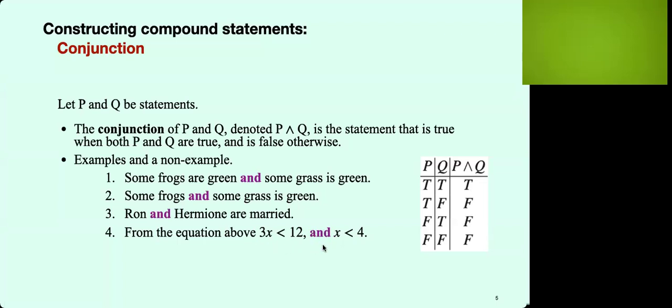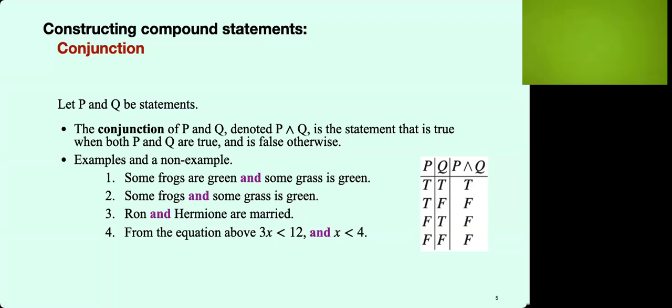So this particular and is not a conjunction. It could be replaced with thus instead, but we're going to reserve the word and for the mathematical and that's defined by this truth table definition. And so in this class, we're not going to use the word and in sentences in this way in item 4. All right, so that's our first compound statement called a conjunction, and it's basically just using the word and between two component statements.